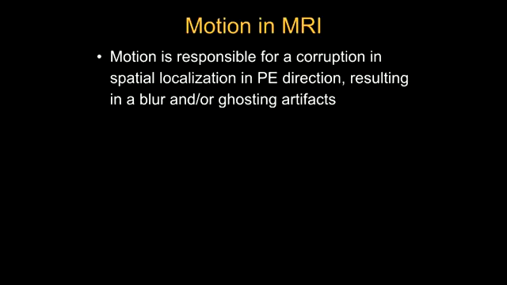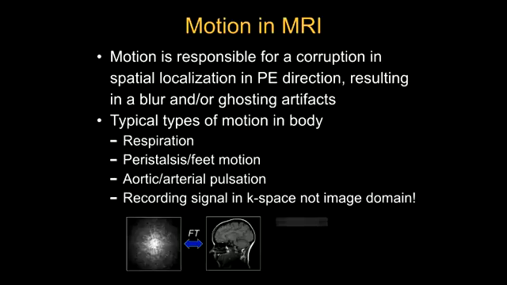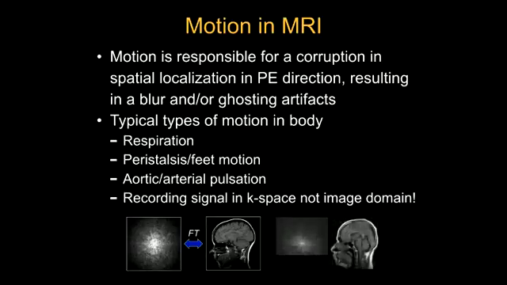So I will just give some brief, simple examples on how to understand motion artifacts. There are tons of different types of motion artifacts. One could be respiration, like breathing motion, or some very random motion, like when you change your movement, or pulsation, which is very periodic motion, right? And as I said, everything is in different domains. Recording the signal is in k-space, but the artifact happens in the image domain. So it's very important to understand the relationship between k-space and the image domain.